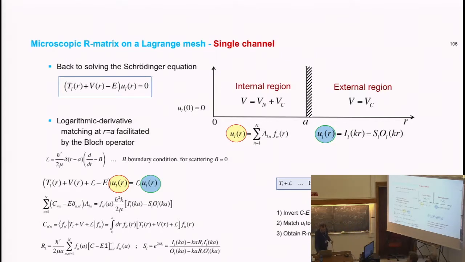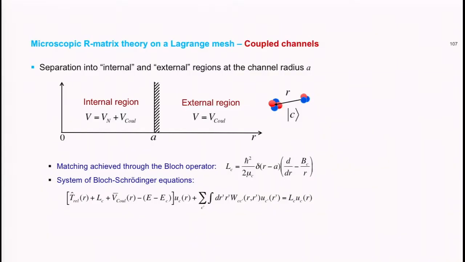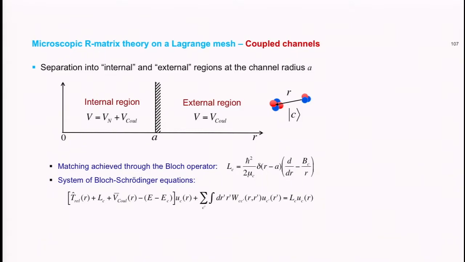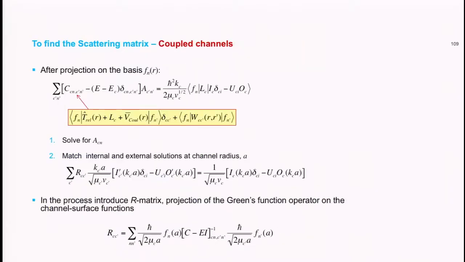I have 4 minutes. I have slides for that, so you can easily look. My equation was a little bit more complicated. I have this non-local interaction, and I have coupled channels, so there are many channels. What I have done here was just for a single channel, like a potential scattering. So you can do the same thing now for the coupled channels.